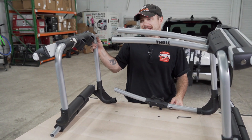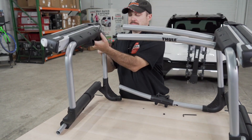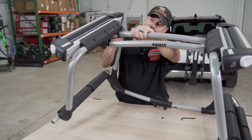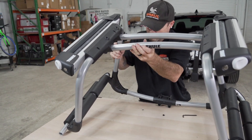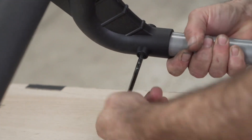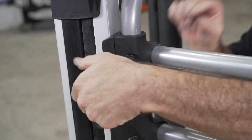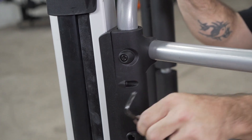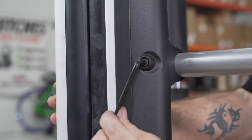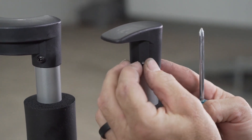You can now insert the second half of the tram. Be sure to remove your keys and set them aside for later. You can now use your second M6x30 bolt to secure the second portion of the bottom cross tube. Using a Phillips head screwdriver, attach the end caps — one for each side — using the provided screw.